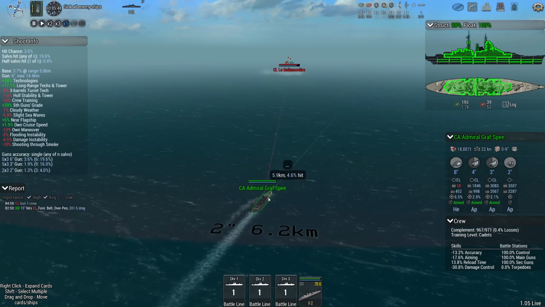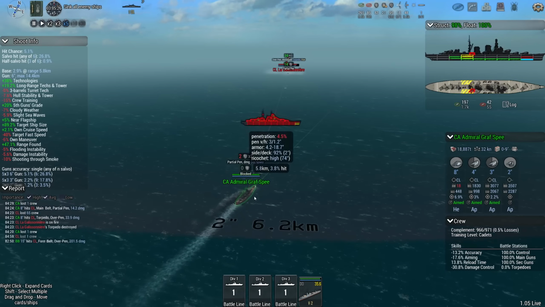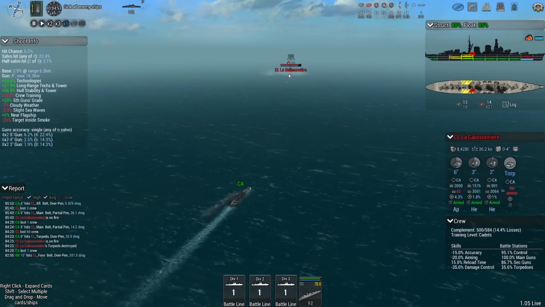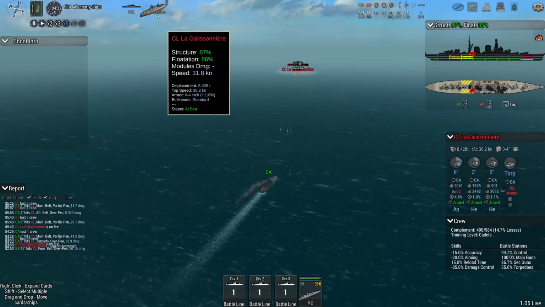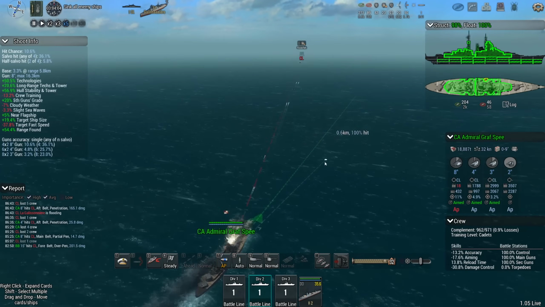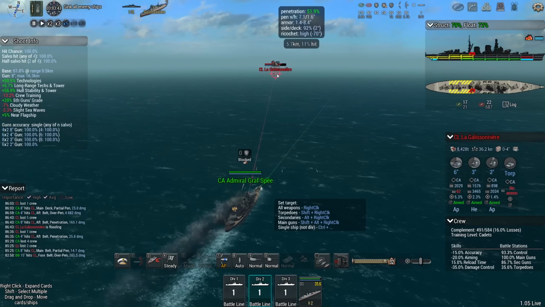But you very well cannot pen me. At least not the areas where it hurts. Not the belt, not even the superstructure now. That's the 2.5 or 2 inches of superstructure on this ship coming into play. Flooding. Speed 31.8. Okay. At this angle, we're going to fire the last of our AP shells at the Graf. And just do as much damage as possible.